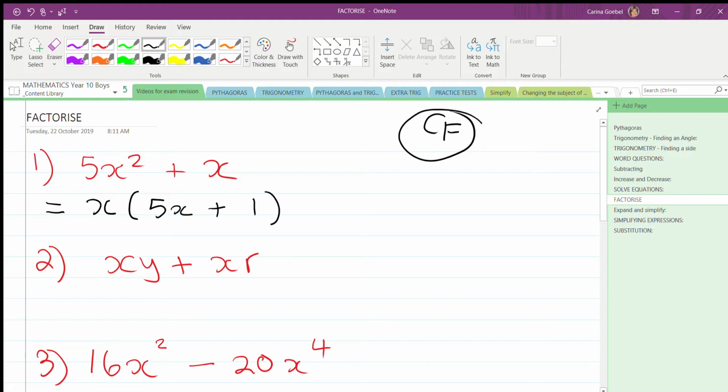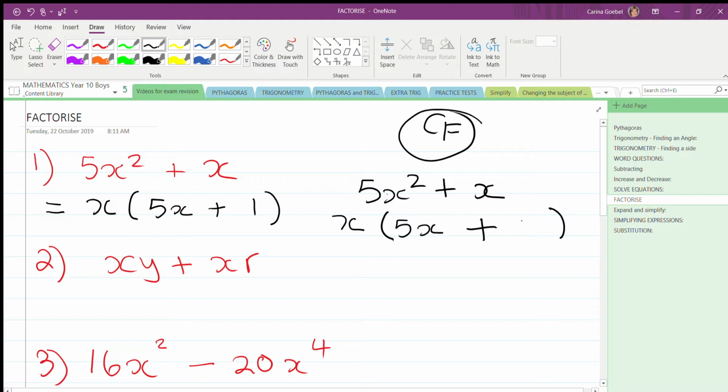Okay, so be careful here. You can see you have two terms, so therefore you need to have two terms in your bracket here. Maybe another way to do it, which I actually usually like to do, is take out your x common and then write down your bracket and place your sign, because that way you won't forget any of your terms. So then I can see that there's a 5x and an x times 1 will just be your x. So when your common factor is the same as your term, you'll just have a 1.